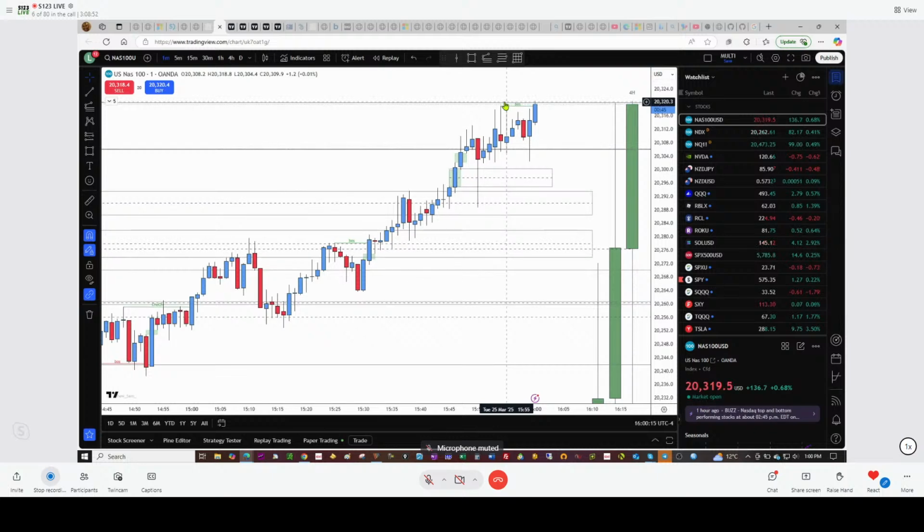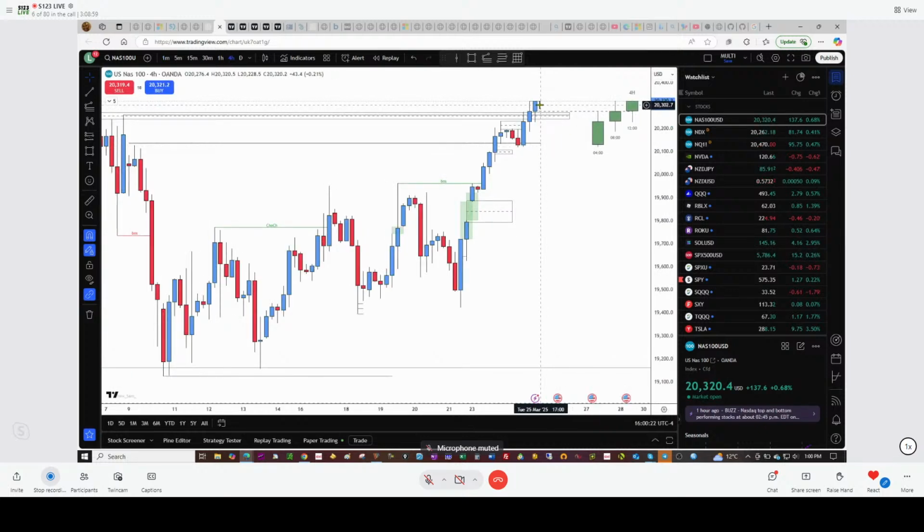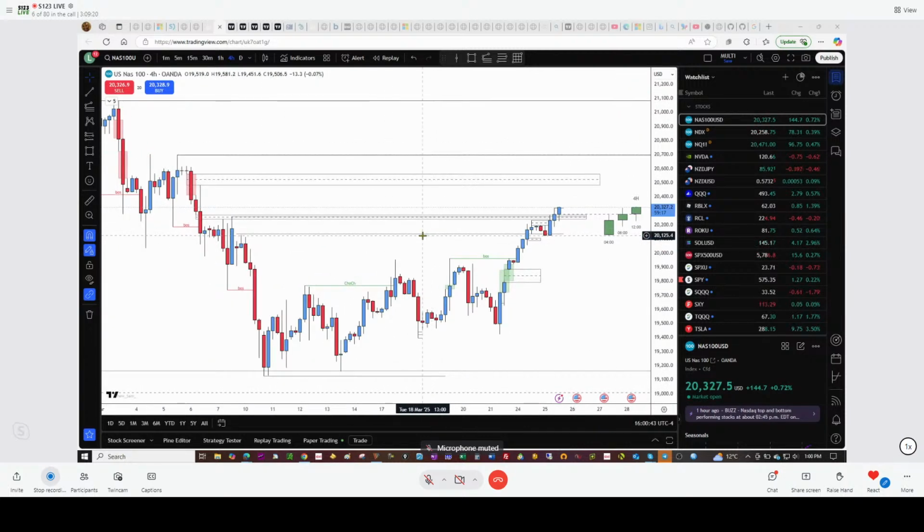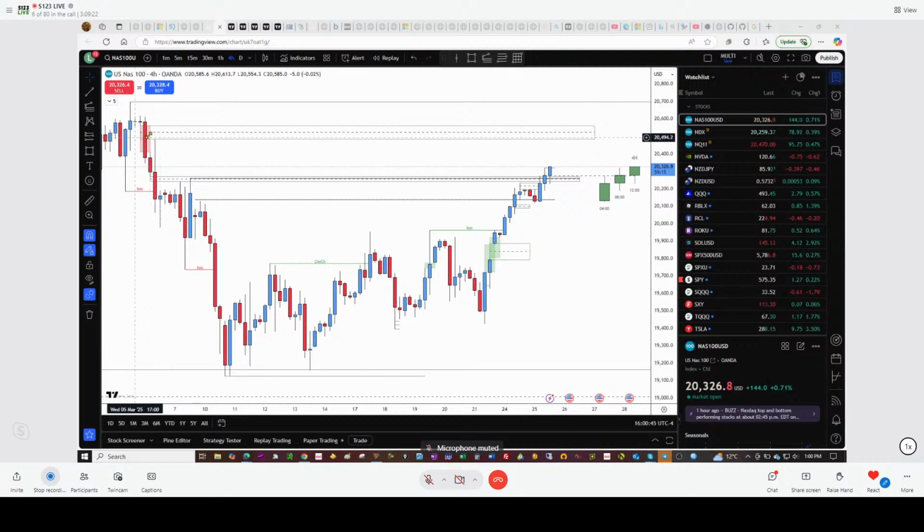NASDAQ's taking out the highs. So is that enough for them at this point now, and we turn back, or do they still continue pushing higher? So you can see the 4-hour candles are very strong. And they were going to take out the previous 4-hour candle high. They did. So do we continue pushing higher into the next level, or is that enough at this point? So the next level says this gap up here. That's all we have.